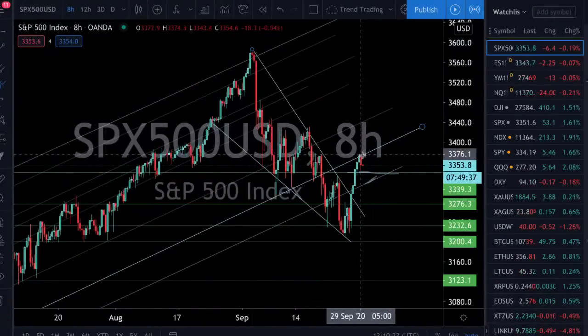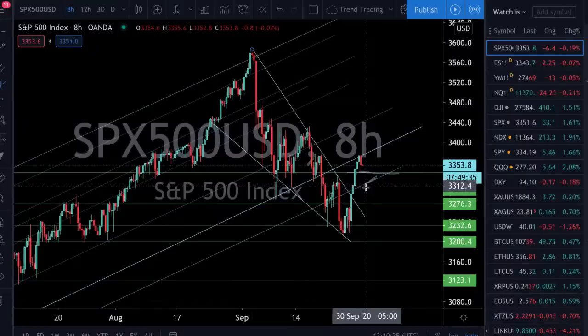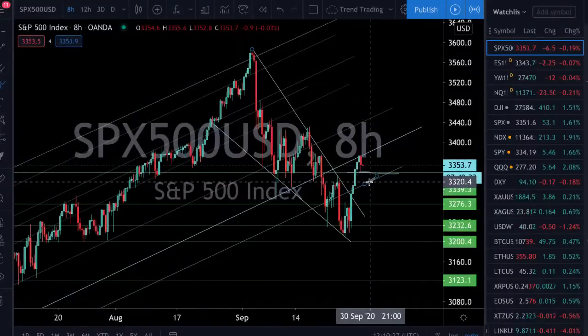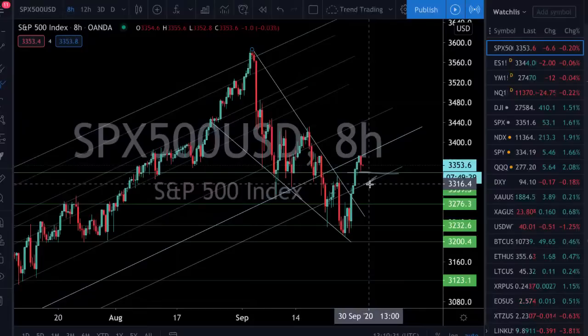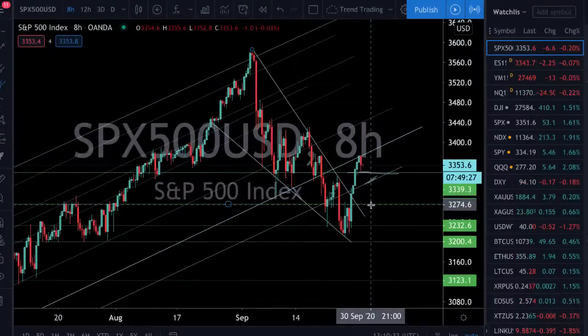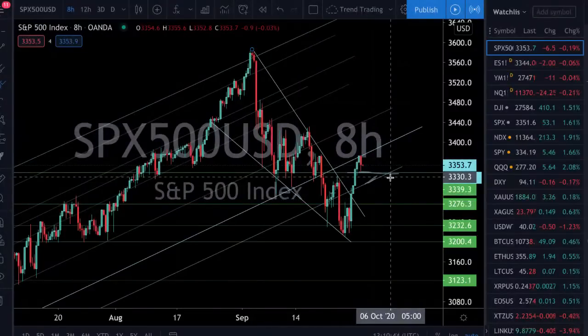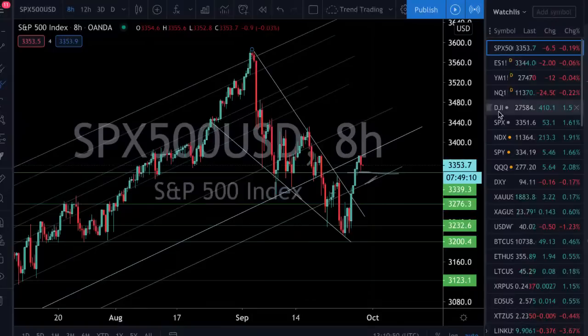Is it possible that we come down and retest even into this trend line over here where I have marked out a little bit deeper for you? Yep, that's entirely possible. Is it possible that we come all the way down and touch the horizontal support at 32.76? Yes, all those things are possible, and all those things will be healthy to have a resumption off. We're getting close here, setting up another entry on the S&P 500. All right, so now's the time to watch.